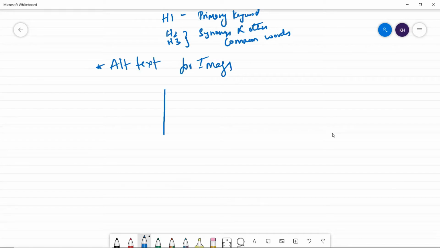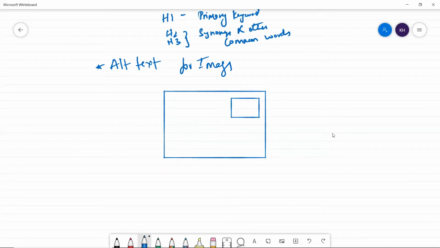Say, for example, you have a page of a website. Now you know how to add content, you know how to add images, right? You want to add one image here, one image here, and here four lines of text, here four lines of text. Say this page is about sports cars. You have written an article or a page on sports cars.